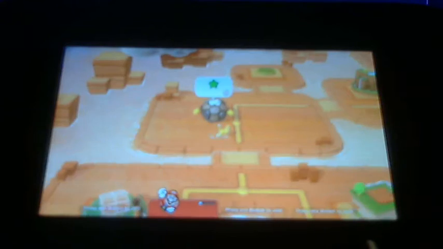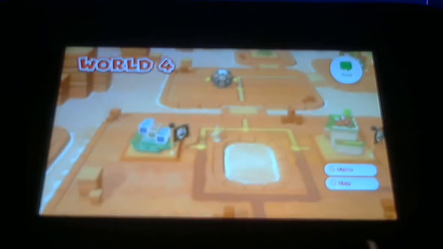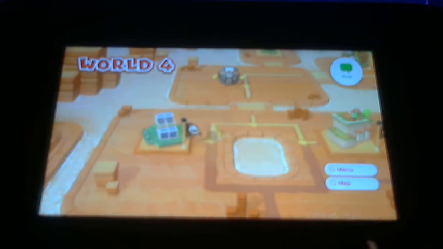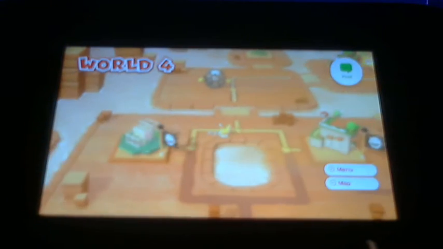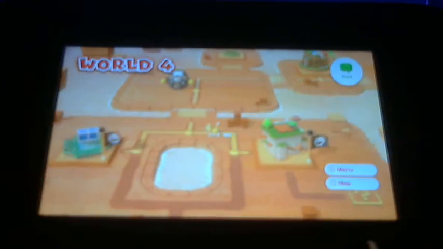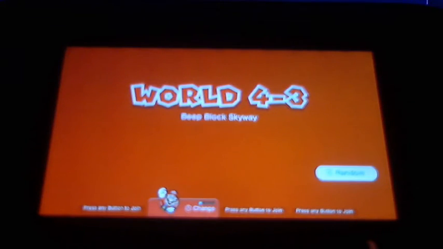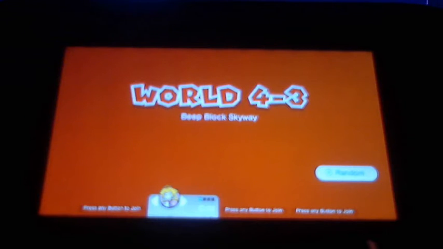Now, the best part is, there are two new levels we can check out. The first one is the Beep Block Skyway, and the other one is Big Bounce Byway. So we'll get to the Big Bounce Byway later. Right now, let's try to test our skills at the Beep Block Skyway as Princess Peach.